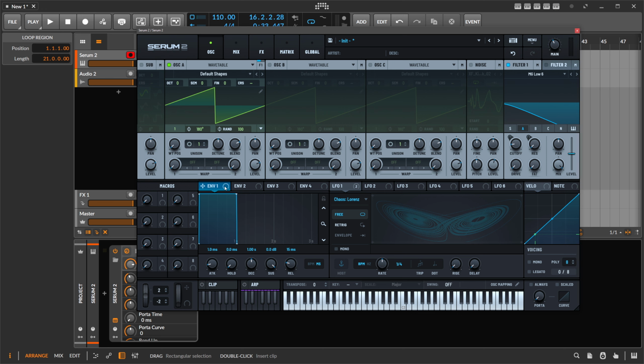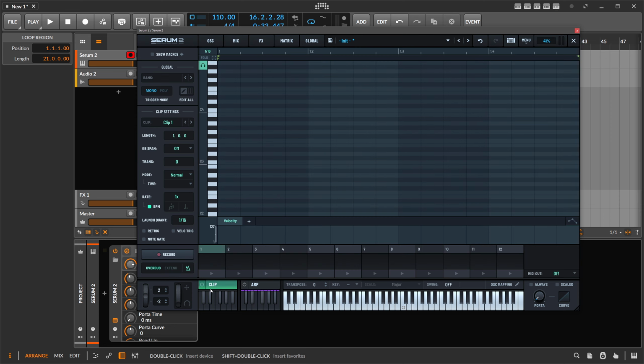I don't think there's a different mode you can choose here from the LFOs. So these are the modulation sources. We have also macros here, of course, and velocity and key tracking here. If you want to use this, that's also possible. Then we have clips in there, so you can create notes inside of Serum. So it's almost like a digital audio workstation.